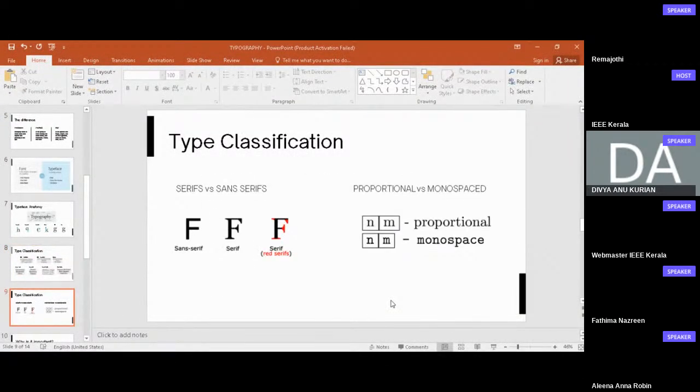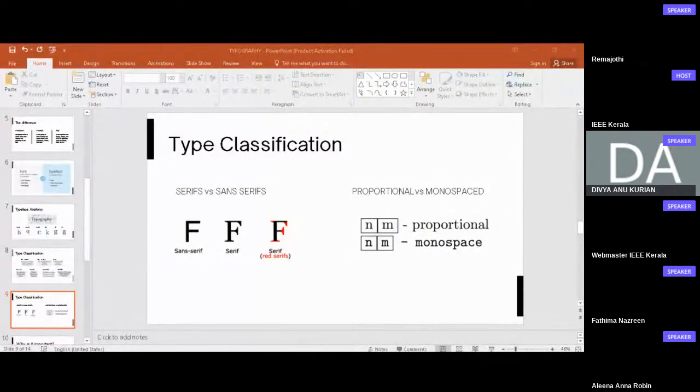Now, the next one is the basic ones. Again, you need to know this concept because, compared to the previous ones, you need to know this one as it's the basic one. Alright, so over here, if I compare serif versus sans serif, the serif has these tail endings. And sans serif is more modern and all that. So it differs in that way.